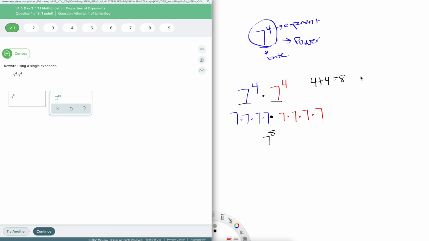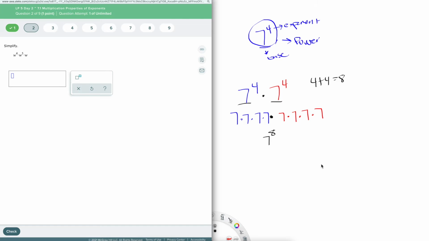We want to make sure we understand that multiplication and adding both increase, they kind of go together. When we get to the division property, that's going to be subtraction, so those both decrease. If you can kind of keep that in mind and relate those to each other, that makes it a little easier. All right, so let's go through here.